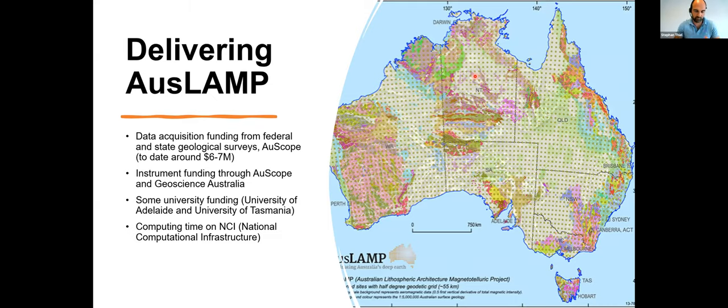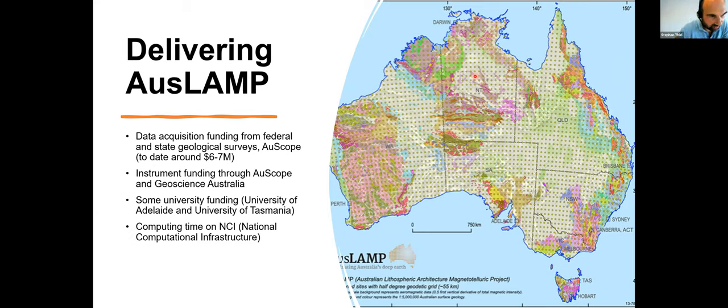Really, the bounding parameters are that you collect data in a half degree grid, so roughly every 50 kilometers. And whoever has funding can really just go out and do this sort of survey, but it's obviously very much driven by Geoscience Australia as our federal geological survey, and some state geological surveys are also putting in money. We obviously in South Australia have been pushing this very hard from the beginning, but similarly Victoria, New South Wales, Queensland, and Northern Territory, this sort of survey is being rolled out.